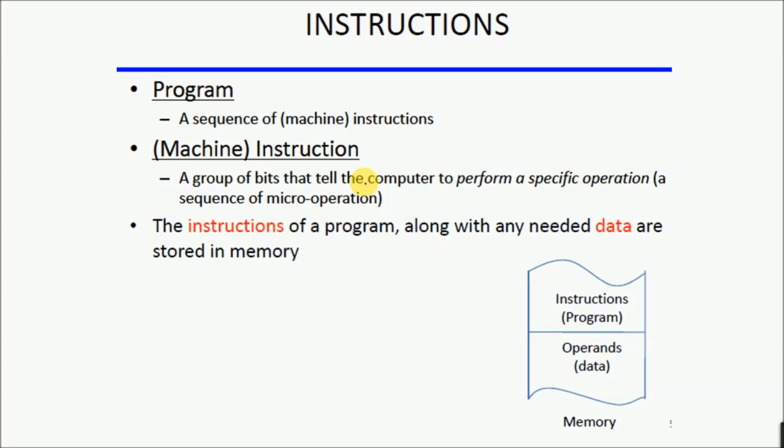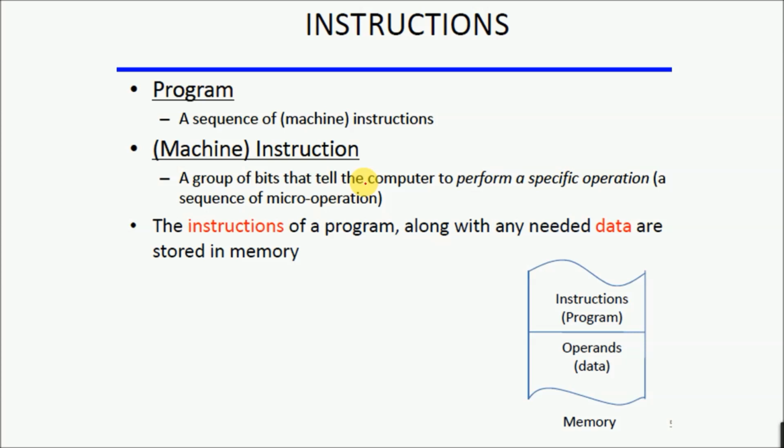For example, if I want to add the contents of registers A and B and I give the command add A and B, there can be multiple microoperations performed at the back end. They can include transferring the contents of register A to the accumulator, transferring the contents of register B to the data register, then adding them together and storing the result in the accumulator, and then moving it to any other register, any desired destination. So an instruction can have one microoperation at minimum and can have multiple microoperations at the back end, while a program is a set of multiple instructions.